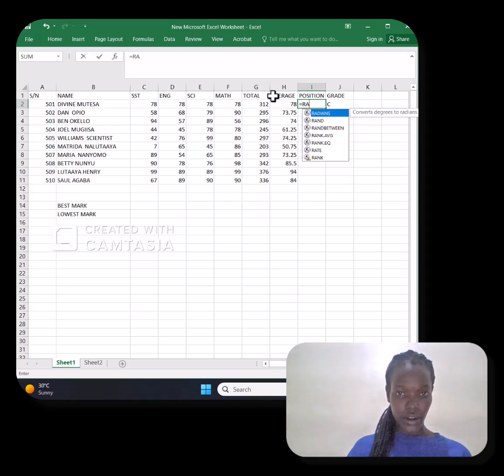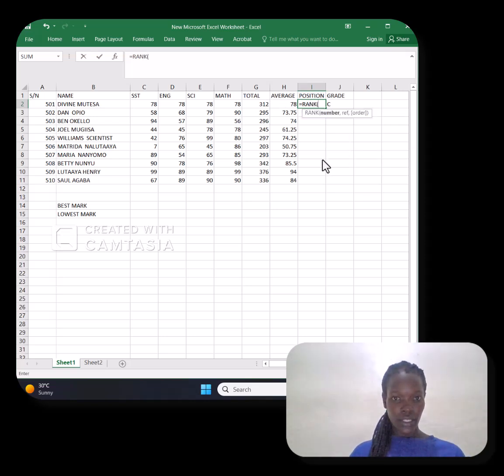We will rank. We will use the rank function. So we are going to rank according to their totals. Let's use their totals.